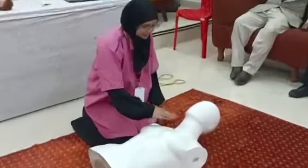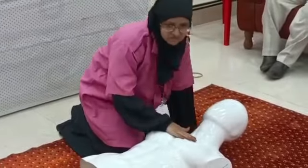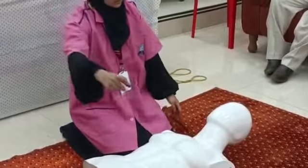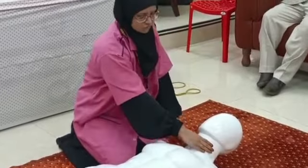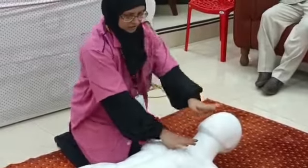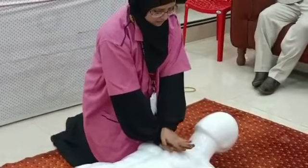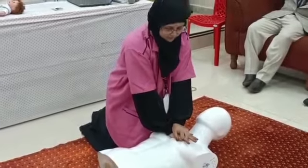First check the breathing. Call 108. We have to stay straight and interlock our hands in the proper place. Now start doing the compressions.